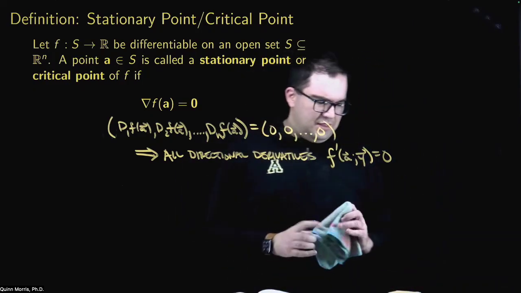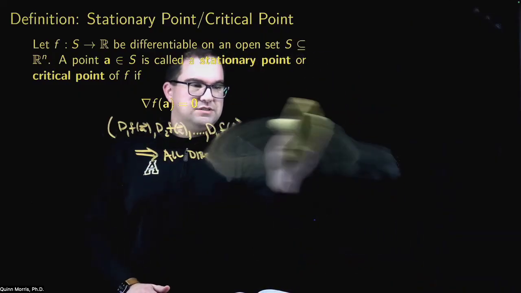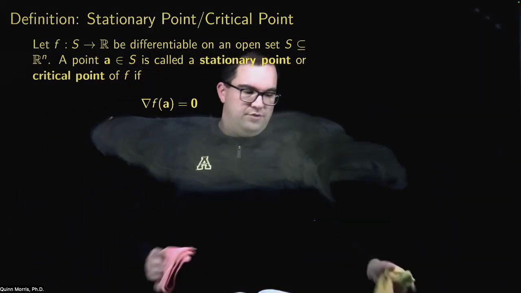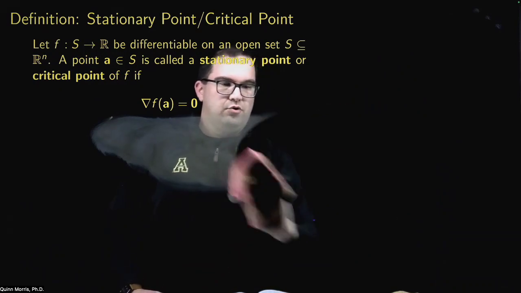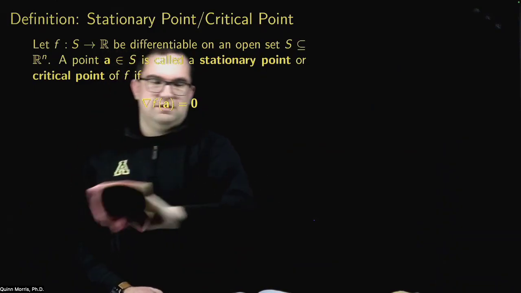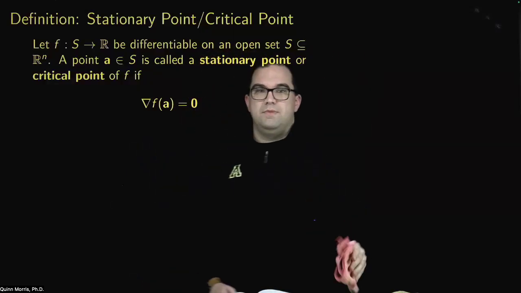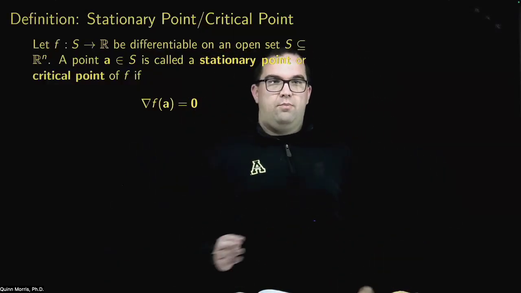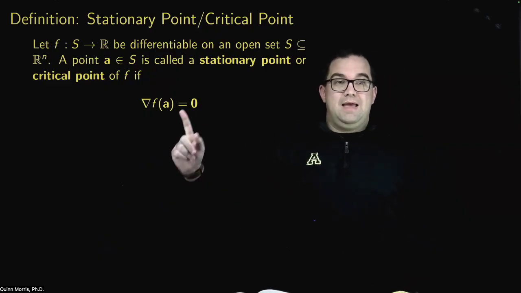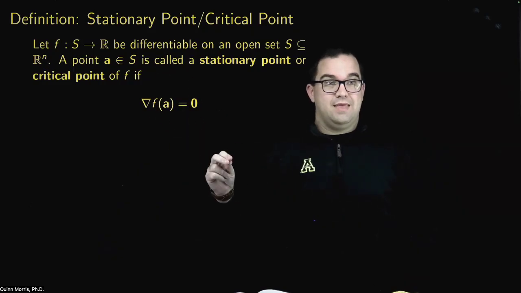Now, this is maybe a little different. Different calculus books handle critical points slightly differently. Whether critical points are required to be in the domain, whether critical points include places where your function is not differentiable, those all can vary slightly book by book. So I just want to emphasize that we're only defining a critical point to be a place where the gradient vector is zero, and where your function is differentiable at that point.